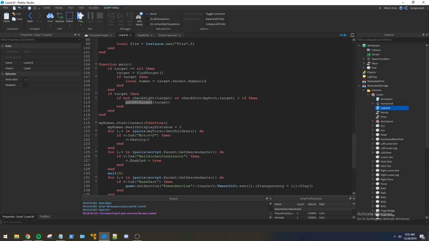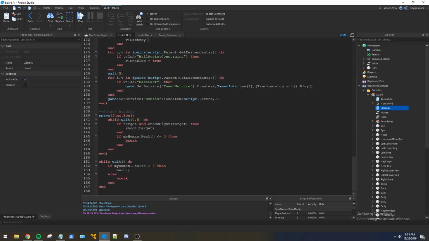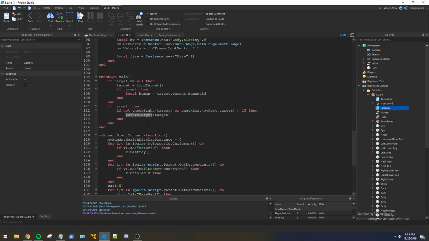Like, path to target shouldn't be running that often, really. Or wait, if my human health equals 0 main path to target. So I mean, if check site target or greater than 15, then path to target.